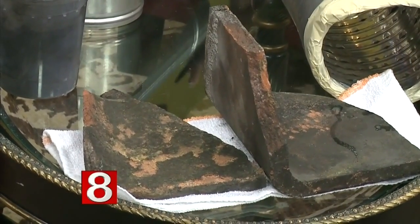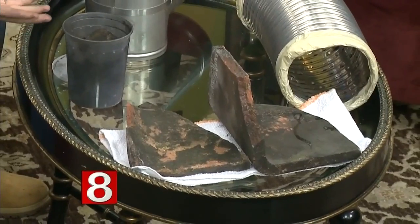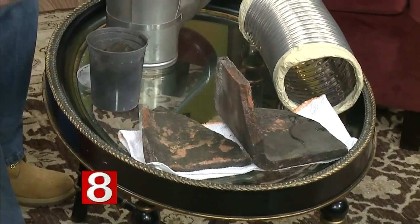Because you mentioned people don't realize there's an issue until something terrible happens. Yeah. Most of the time with the furnace flues, we don't get a call until they don't have any heat, or the furnace company or the gas company says that you can't have it on because it's not drafting properly. So. Got it.